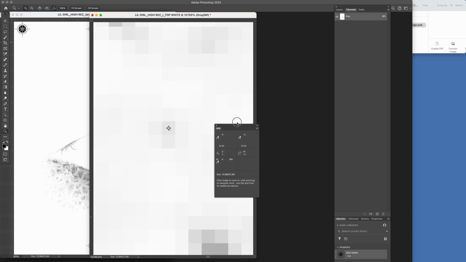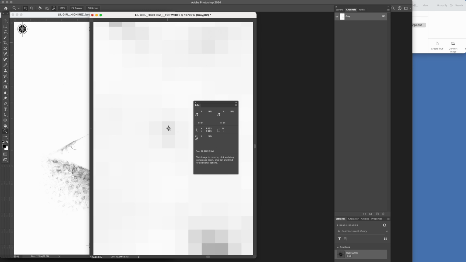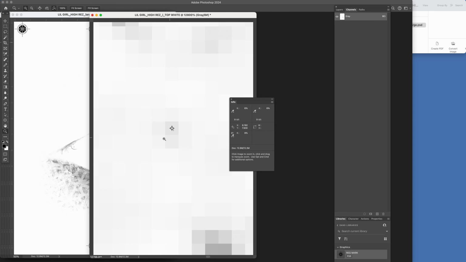If I read the percentage of that, it's telling me it's a 9% halftone. Out here on the edge, this is 4%, 2%. You see how it recognizes breaking this up into a grid. You can actually see the artwork broken up into a grid. So that whole square there is recognizing 6%. Move over to the next one, that's 4%.